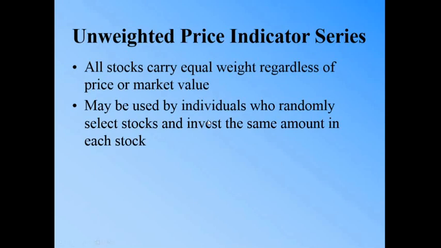This may be used by individuals who randomly select stocks and invest the same amount in each stock. Let's say as an investor you decide to invest in 20 different stocks, and you have an amount to invest of, let's say, 80,000. It means if you want to invest 80,000 in 20 different stocks, you will invest 4,000 in each stock.